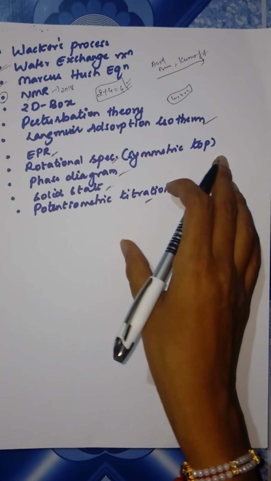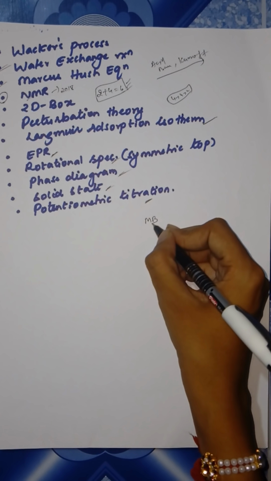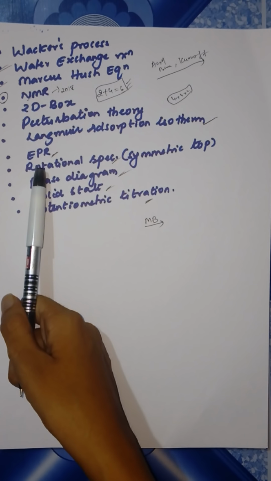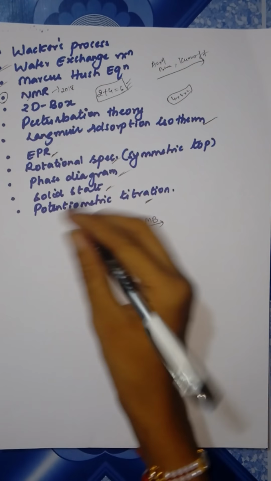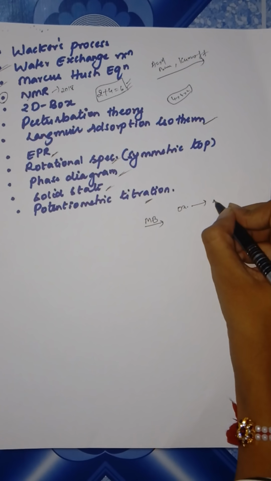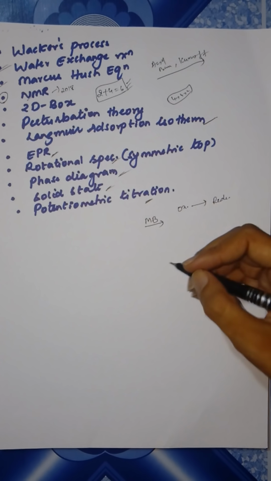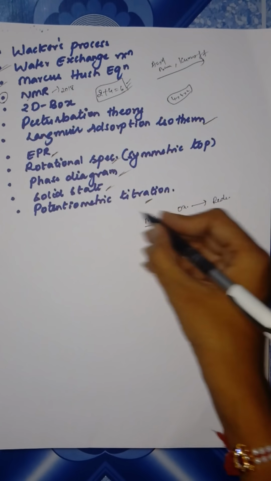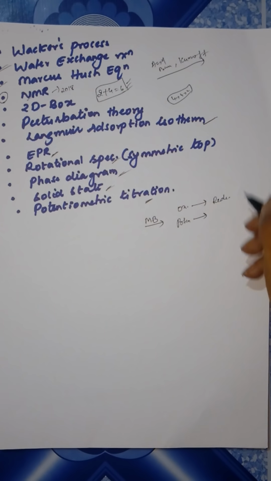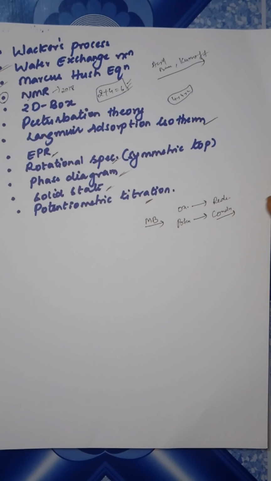So what all you can do for this upcoming CSIR is do Mossbauer spectra. Okay, there is no question from Mossbauer spectra. Usually from the analysis you can observe that if oxidative addition is asked in one paper, in another paper they'll ask you reductive elimination. With that sense you go through the paper. Here you have got potentiometric titration. Definitely in the upcoming exam you won't get this, you'll get conductometric or any other titration. Okay, that's how the concept is.